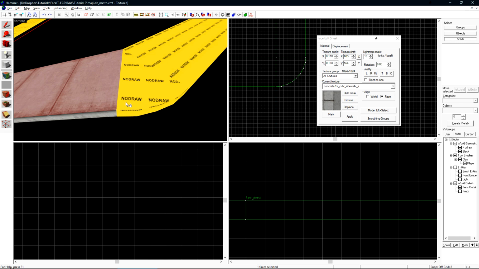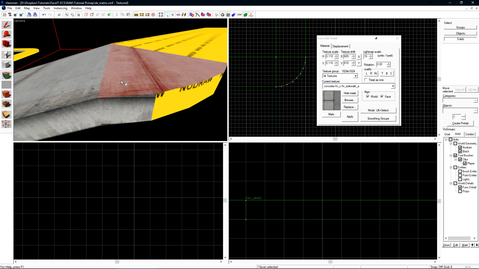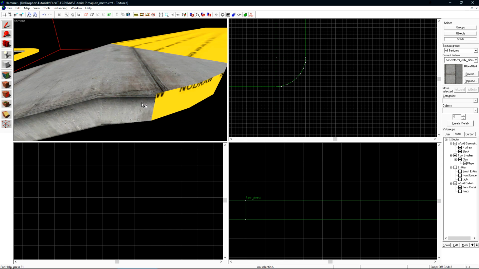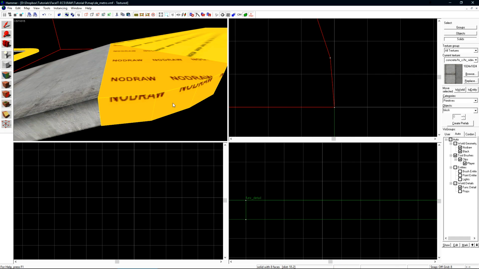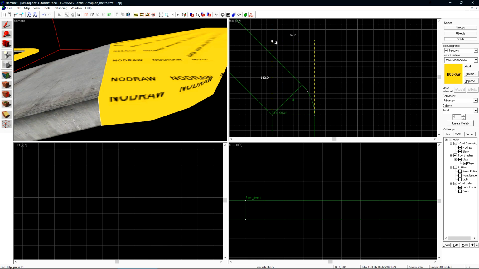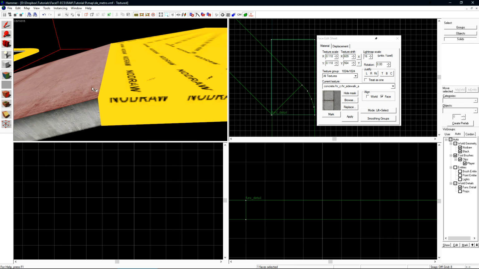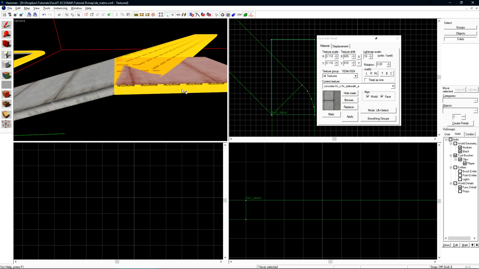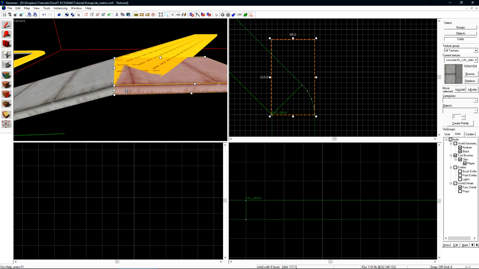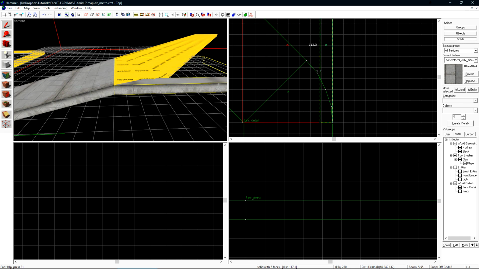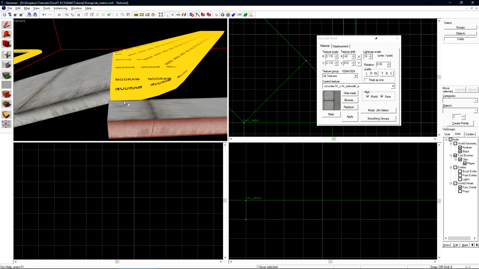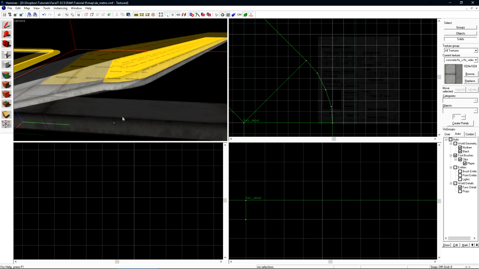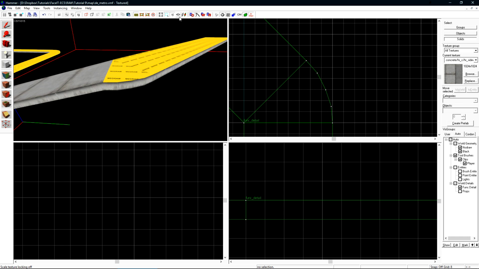We have an angled brush, and when we wrap it, we get another weird sort of turning to it. The easy fix, once again, is to create another kind of placeholder brush just to get our angles here. So we'll wrap the top onto this brush here, and then wrap it onto there. So we now have this face aligned perfectly onto the front of this brush. I can then select the front of this, and then alt-wrap it onto there, and continue wrapping around on the side. Now that I'm done with the scaling texture lock, I'll go ahead and turn that off.